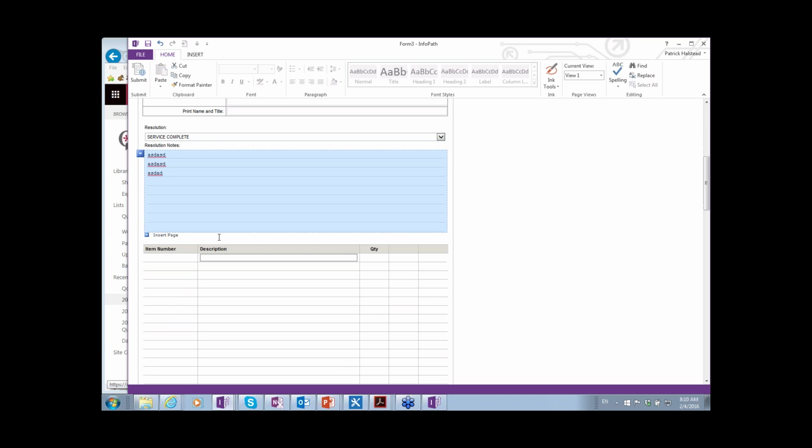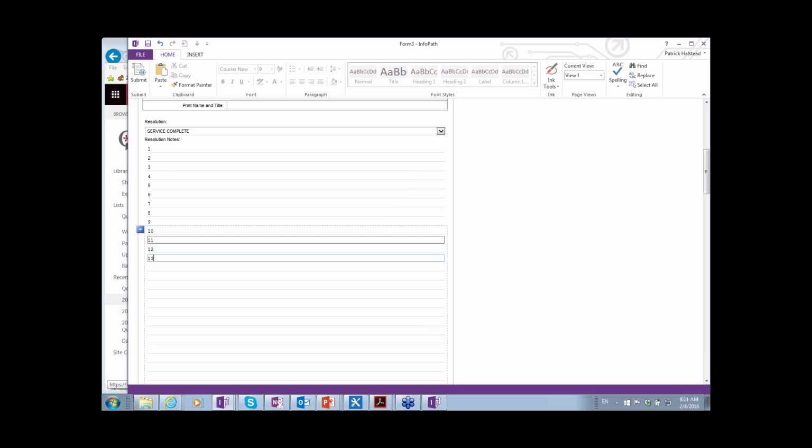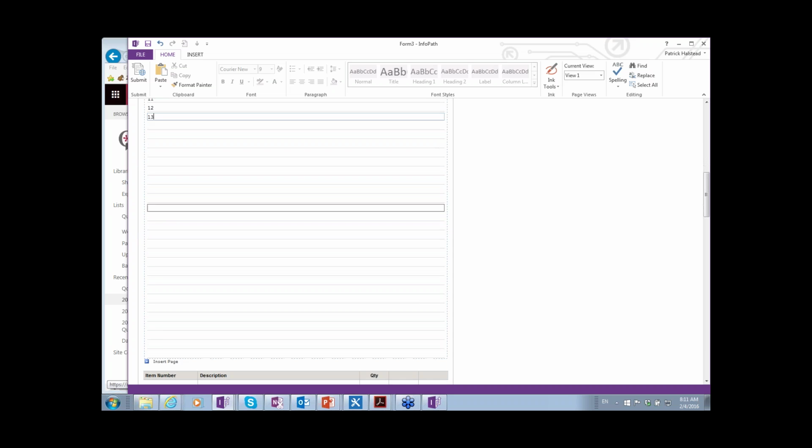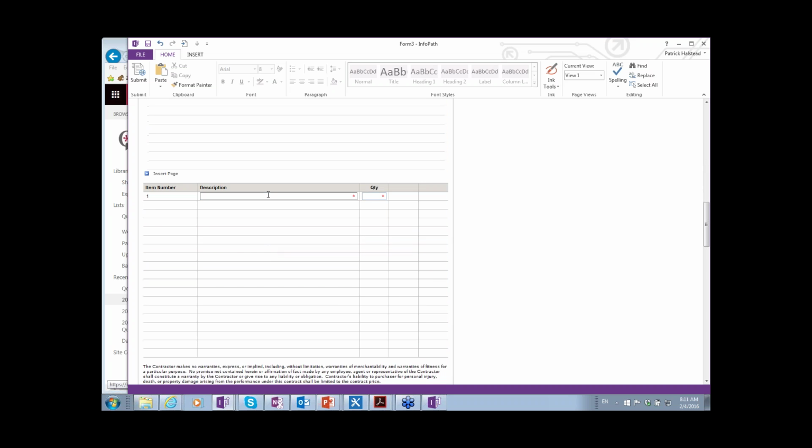Now, what I want to show is as I add, I'm going to actually add a bunch of items. Just so you can see how many rows there are, I'm just going to type in the number. And as you can see, I've got 9 rows here. Now, what happens when I click Insert Page? It's going to insert a new page. And this is kind of going to give you a hint of how to work around that paging. And you can see here that this second section is, even though it's continuous, actually a separate repeating section. So we'll just leave that 13 now, and we'll finish filling this out. We're almost done with the form here.